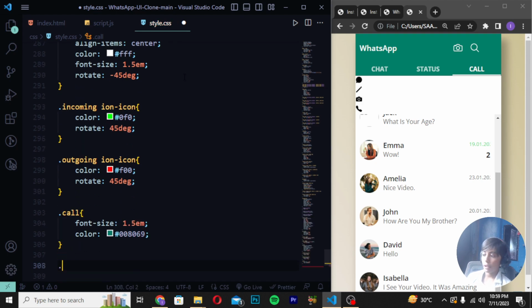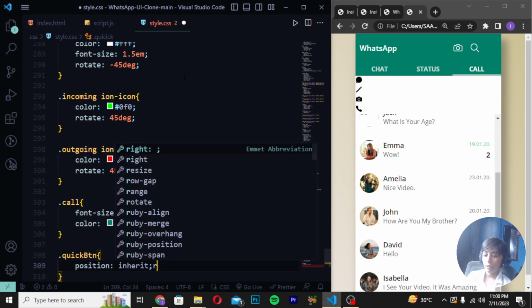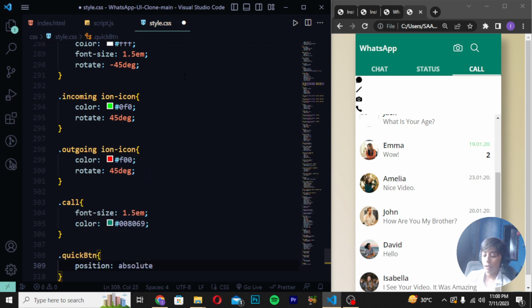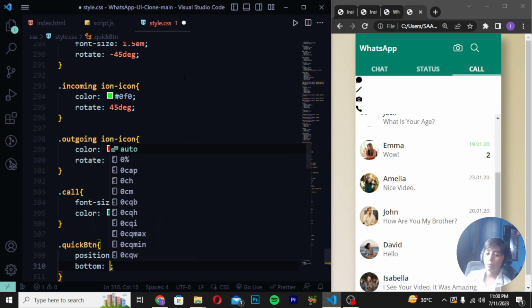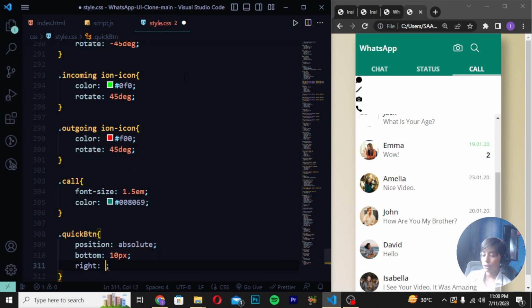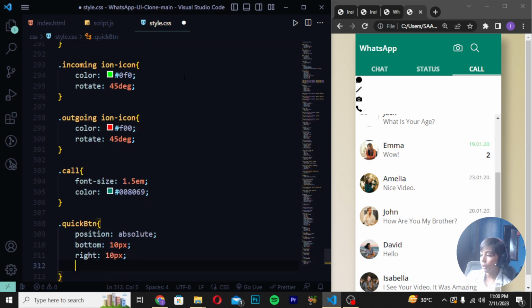And now dot quick btn should be position absolute, bottom should be 10 pixels, right should be 10 pixels, and z index should be 1000.